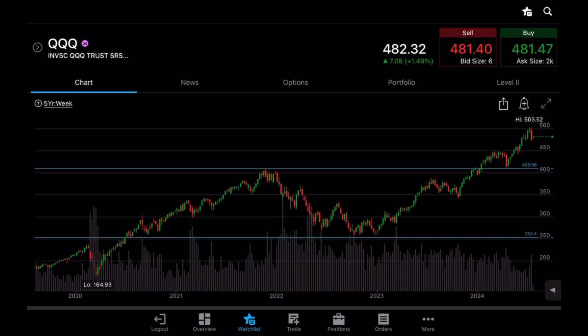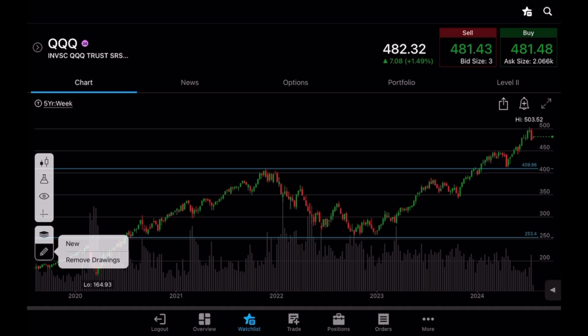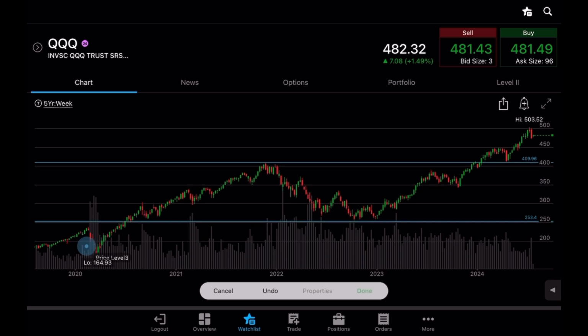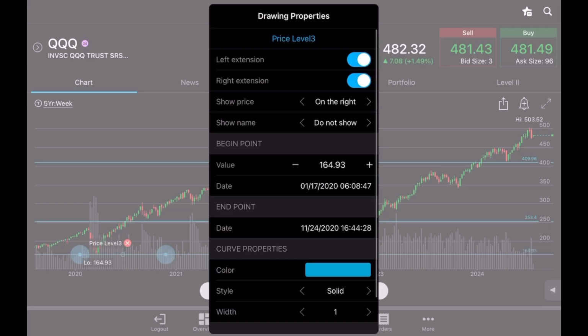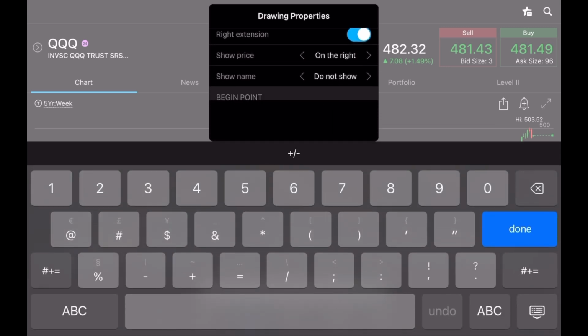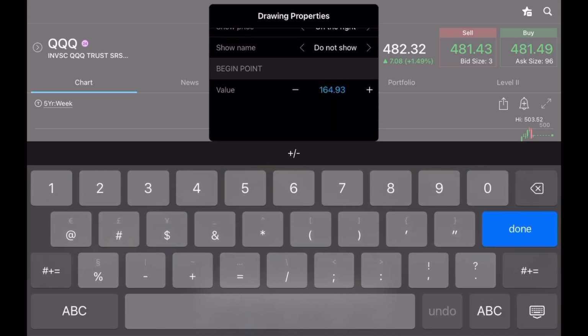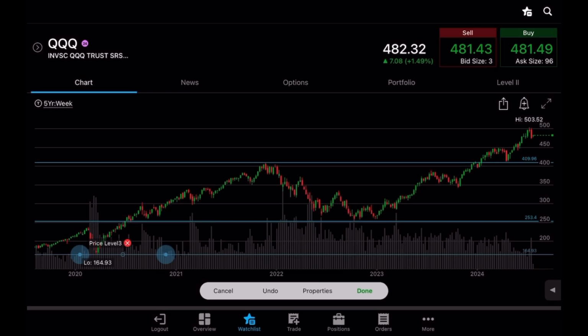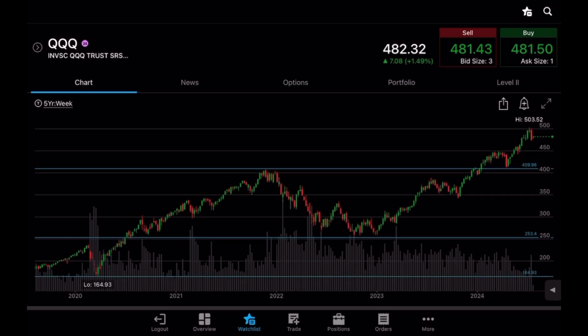You guys can see here, I've charted for 2 levels so far. The reason is that these touch points, these price levels, indicate that the stock is either going to respect or reject that level. Now, again, it's something you learn over time, so don't feel pressure that you have to know it exactly. And you can always edit. For example, if I didn't have it exactly at the point I wanted, you can have it edited. Luckily, my precision was really good with that placement, so it was exactly at the low. So that's 164.93 for that level.